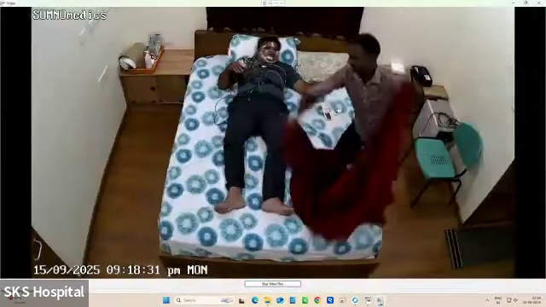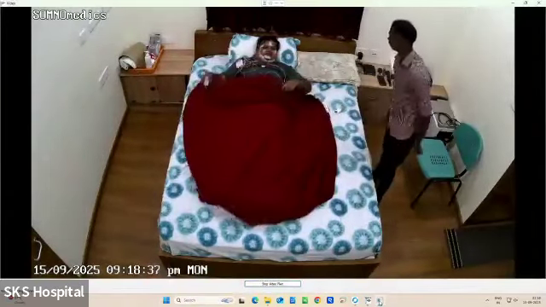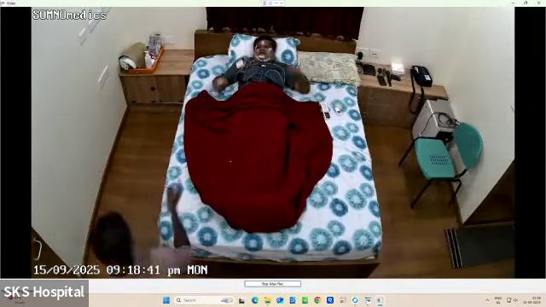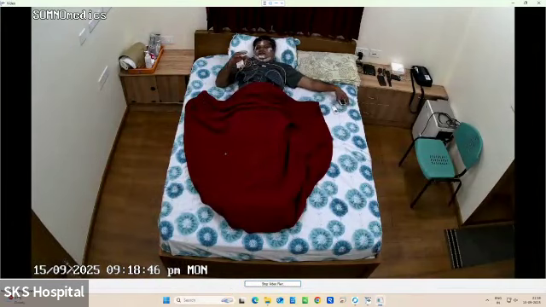So now the patient is being prepared to start sleeping. It will be marked with the lights off marker, so that we know this is the time when lights off was done. From then, the sleep latency is calculated, and the sleep scoring and all the report that comes on a PSG report will be calculated only from here. So the lights are switched off.